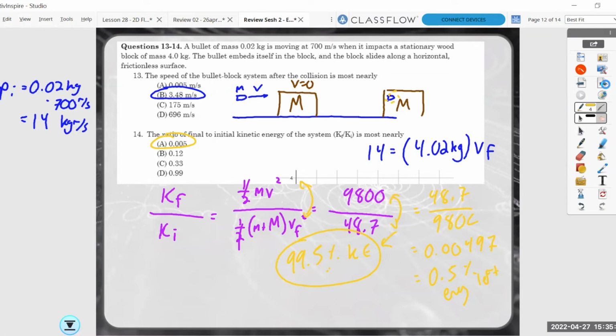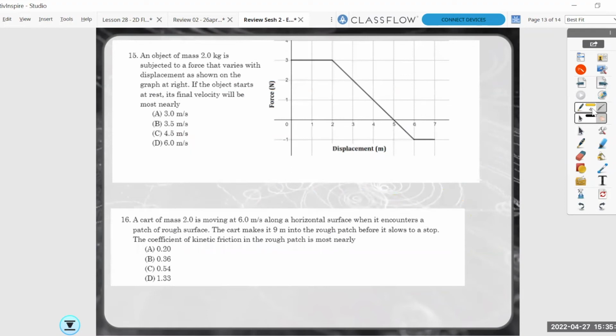Okay, these were the last two that I had pulled up, but obviously we can go over a couple more as well. I wanted to look at a force versus displacement graph, and again, force versus displacement should immediately make you think work in this case. So this is the counterpart of the impulse question before. So here is force versus displacement. Now, this is a little interesting because we have both some positive forces and some negative forces. So let's find the area carefully.